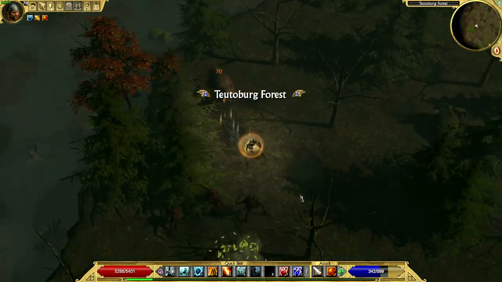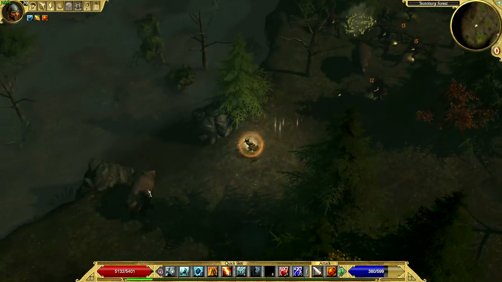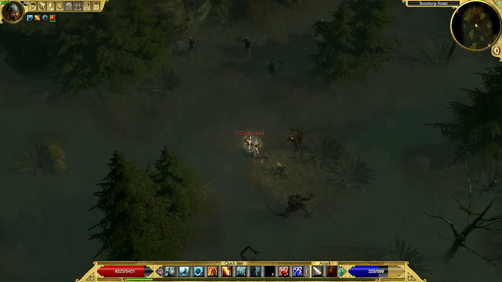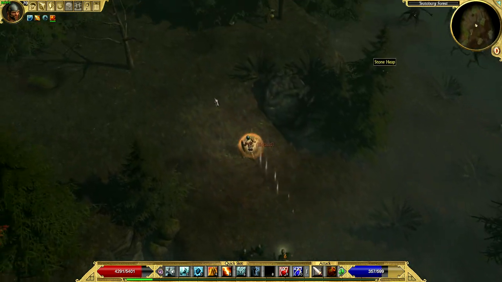It's a good idea though to activate all these river fountains, because you never know when bad luck will hit you and you will get killed, and then you will have to run all the way back again.